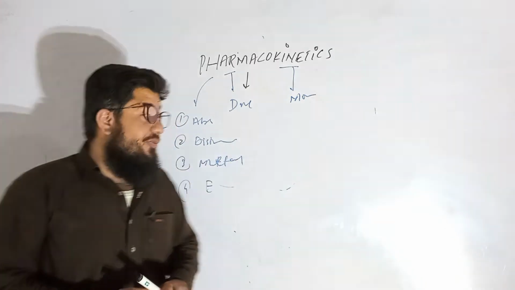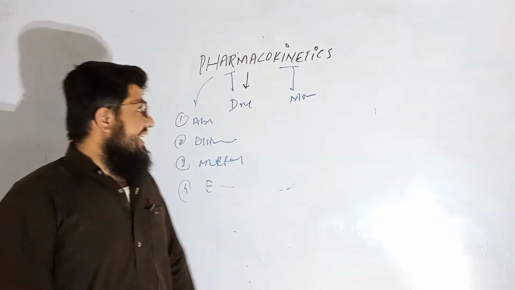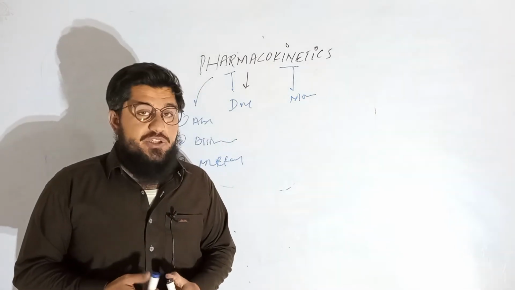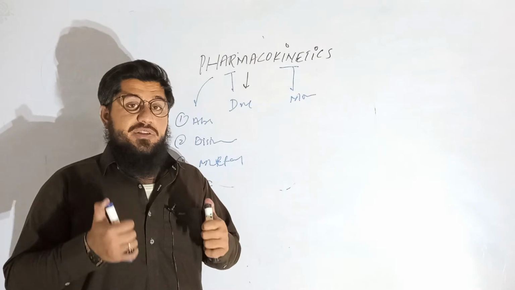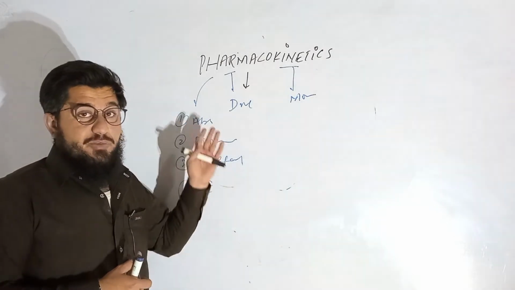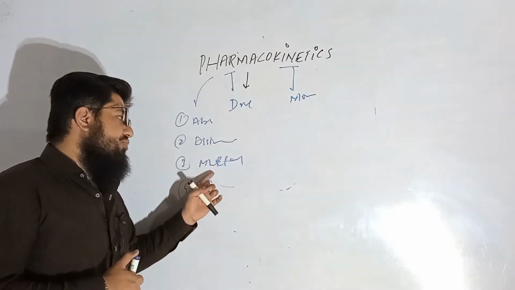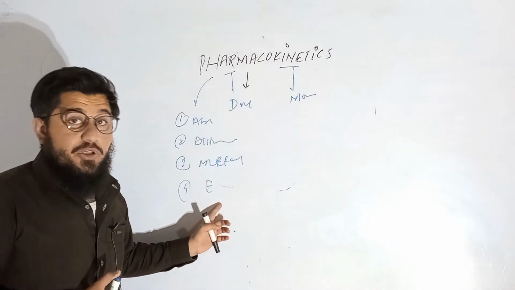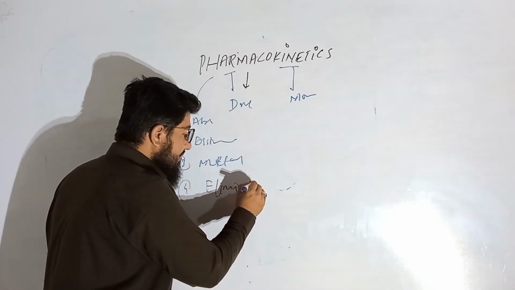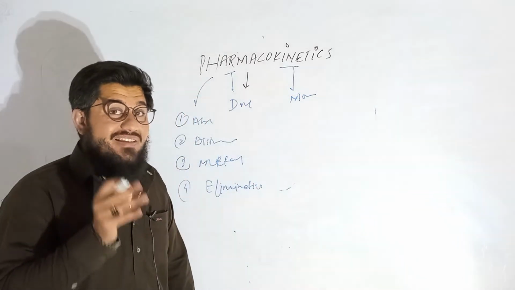This is the point where every one of us is committing a mistake. When I was asking my students, what is pharmacokinetics? There were certain good students, those who work hard and study hard, and they told me this answer, the definition of this particular question. That pharmacokinetics is the absorption, distribution, metabolism, and elimination. They told me like this. And guys, this is a blunder. This is not the correct definition. Now I'll tell you why this is a blunder.